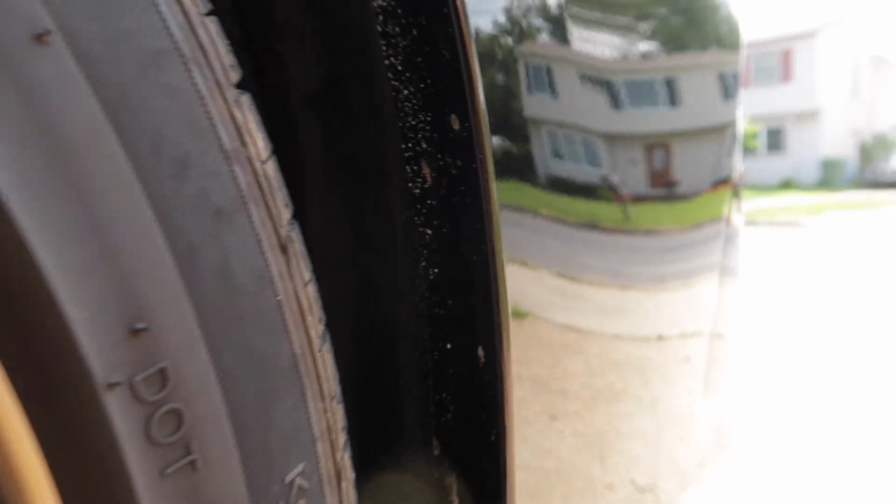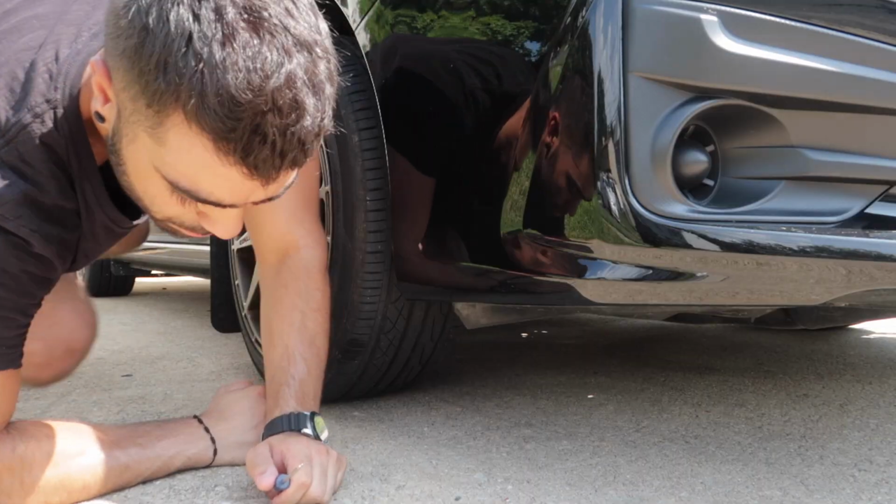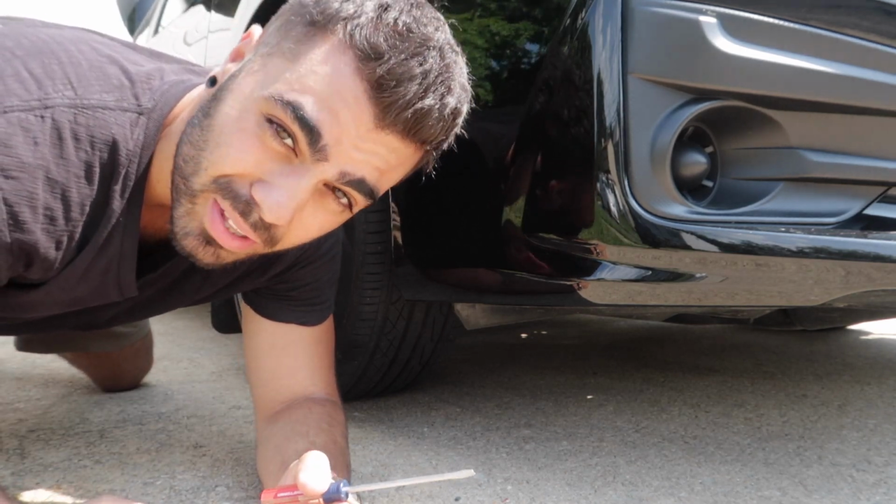And that's how you take out those 2 push clips. You also have to take these 2 out on the other wheel well. The next push clip we are going to take out is gonna be underneath, right in front of the tire. Right here. If your push clips are anything like mine, they might be encrusted in dirt, so you're just gonna have to work with them for a little bit.